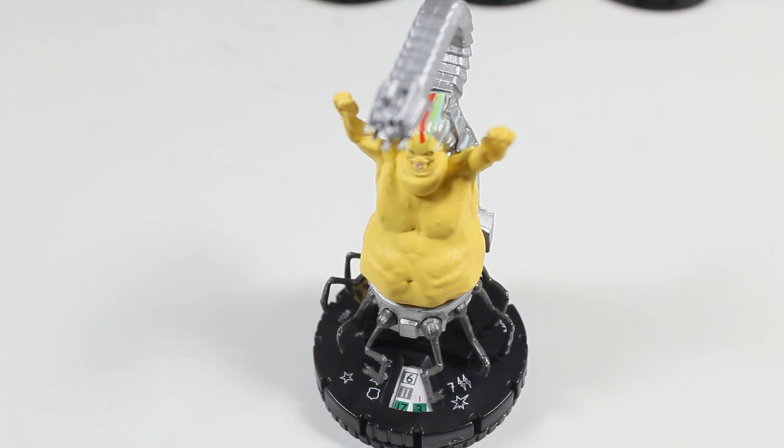X-Babies. When an opposing character targets Mojo with an attack and misses, modify that character's damage by -2 until after they hit an opposing character with an attack.